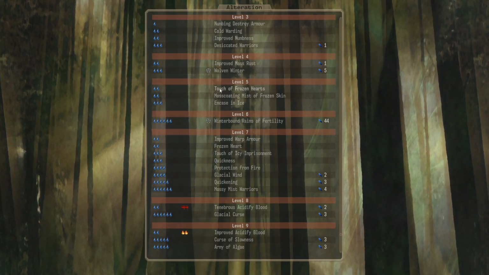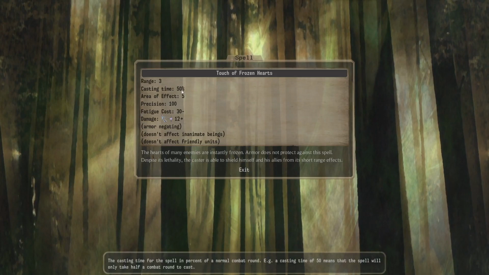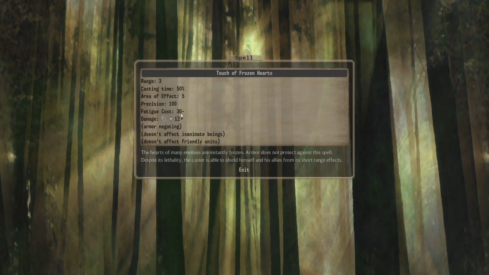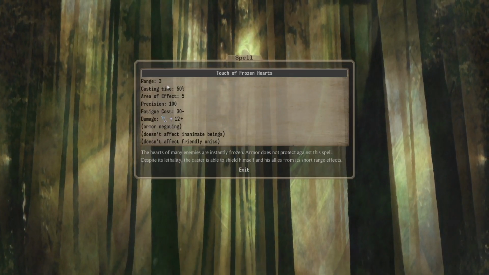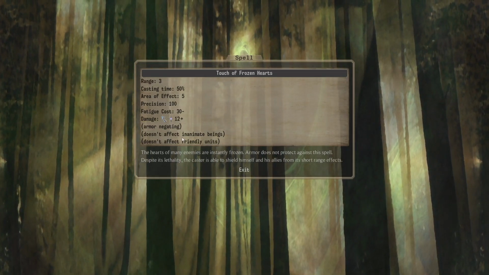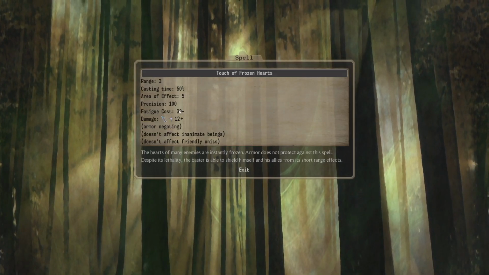At 5 we have Touch of Frozen Hearts. Range 3, so probably never going to see it. 50% cast time. Range 3, AoE 5. 100% precision. Does a big Frozen Heart effect. That's pretty cool. I suppose if a thug flies onto your water mages, they might get a nasty shock. Because, yeah, AoE 5 is so funny on a touch attack.